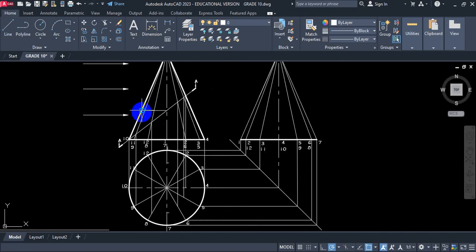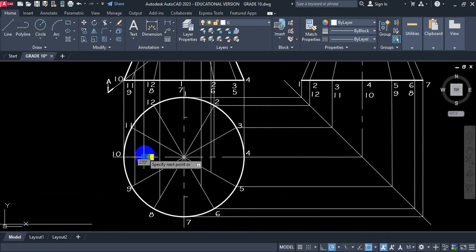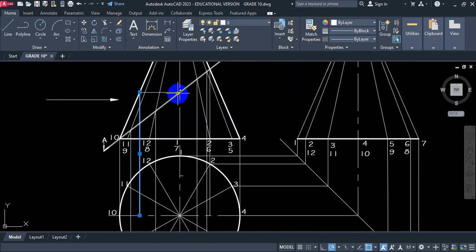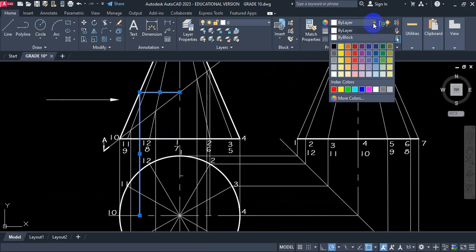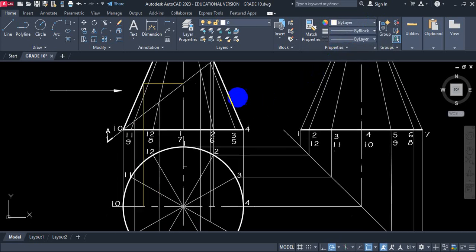Now it must come down to the 10 line, and that's where the point is. So just to make sure that this is done special because it's a special point, let's give it a color so that we can all see what it looks like.